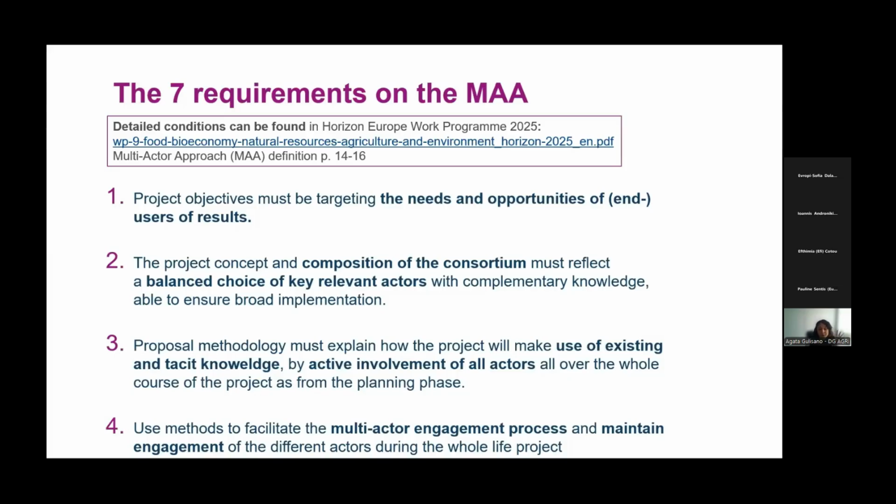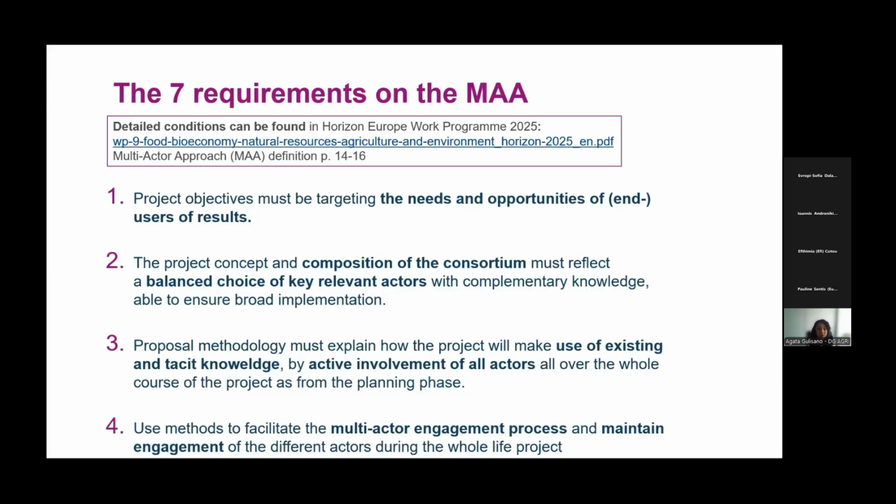We start with, okay, project objectives must be targeting the needs and opportunities of end users of results. So I think it's really important to understand that the expectation is that there is either before the proposal phase, in some cases, depending on how the topic has been written, or during the proposal, going to be a moment in which actors are involved for identification of needs and opportunities. This is the expectation on this point. So there is really an involvement with practitioners on the ground to identify, understand and refine the needs and the research question.